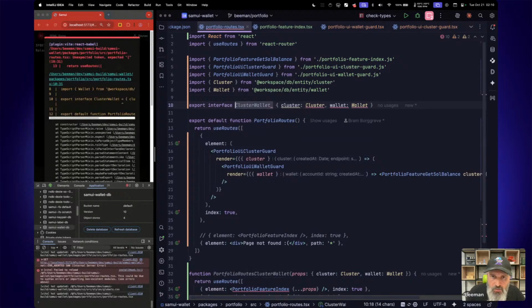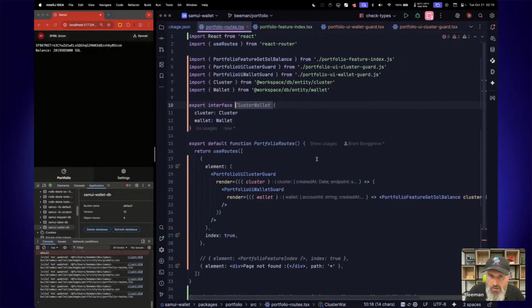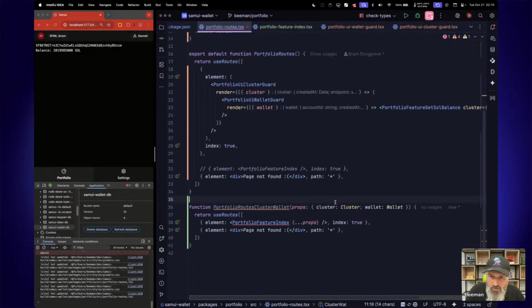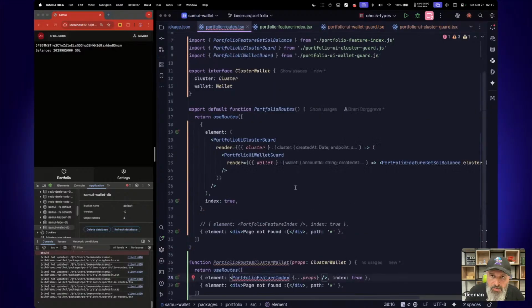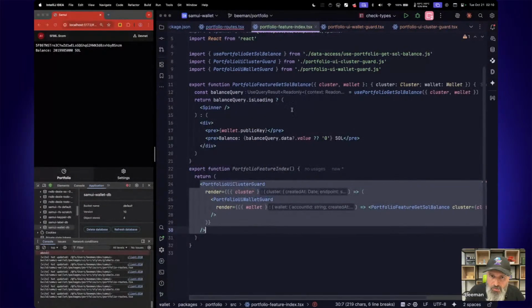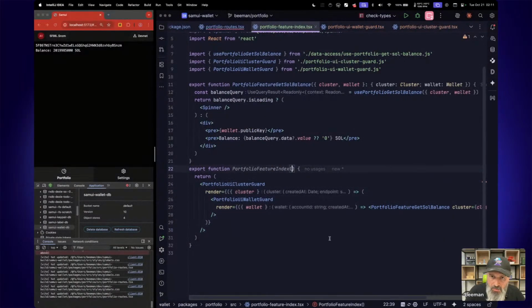And that shouldn't be an equals, that's just like so. So this is my ClusterWallet interface, and this one is going to go here. And then I'll be receiving that in the feature index right here. Props, ClusterWallet.